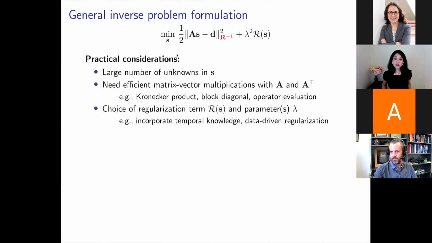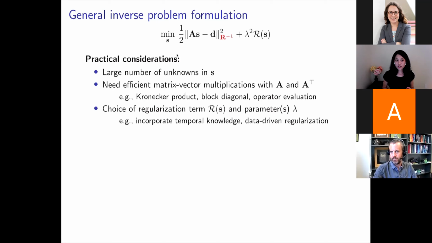All right, so the typical approach for solving inverse problems is to include an additional regularizer, like you see here, where lambda is our regularization parameter, R of S is some regularization operator, and because we have this additive Gaussian noise, we're going to have this data fit term, which is essentially a variant of least squares. All right, so the practical things we need to keep in mind, especially when we're solving large scale problems, is that first of all, the number of unknowns in S might be very large, especially in these dynamic problems, right?